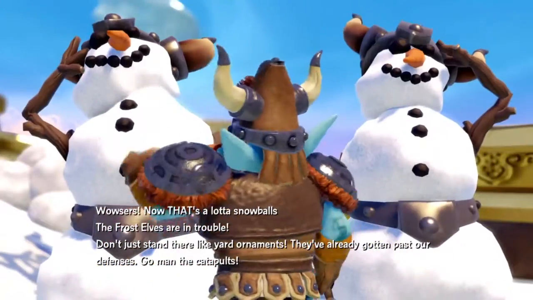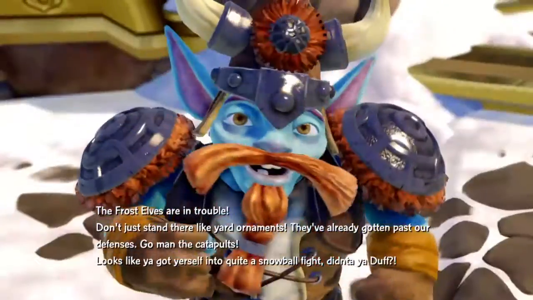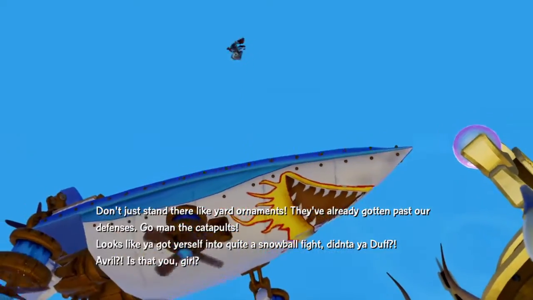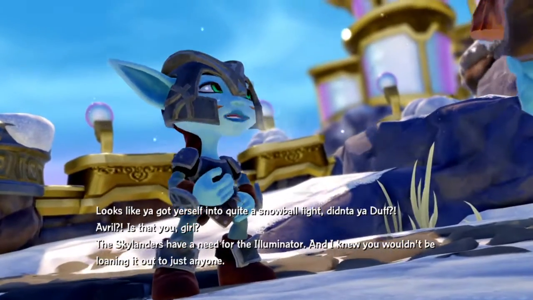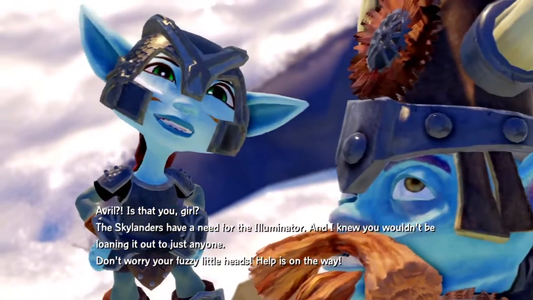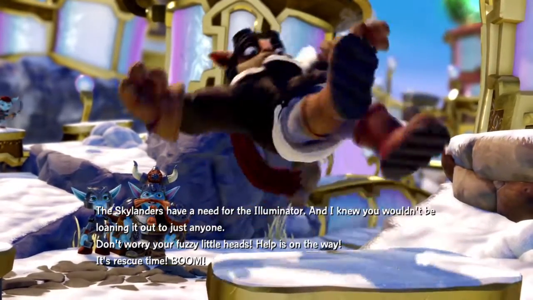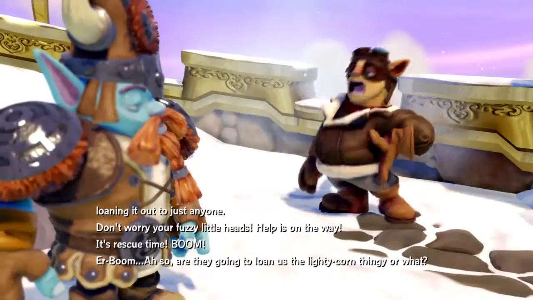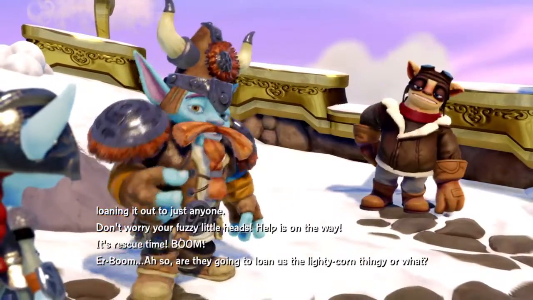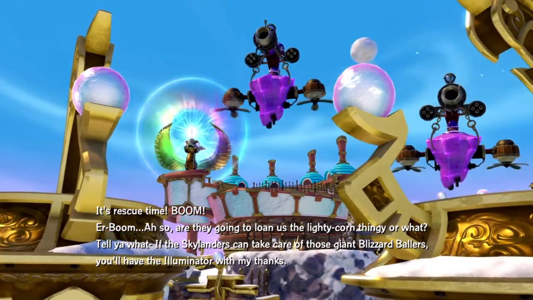Don't just stand there like yard ornaments. They've already gotten past our defenses. Go man the catapults. Looks like you got yourself into quite a snowball fight, didn't you, Duff? Avril? Is that you, girl? The Skylanders have a need for the Illuminator, and I knew you wouldn't be loaning it out to just anyone. Don't worry your fuzzy little heads. Help is on the way. It's rescue time. Boom! So, are they gonna loan us the light acorn thingy or what? I'll tell you what. If the Skylanders can take care of those giant blizzard ballers, you'll have the Illuminator with my thanks.